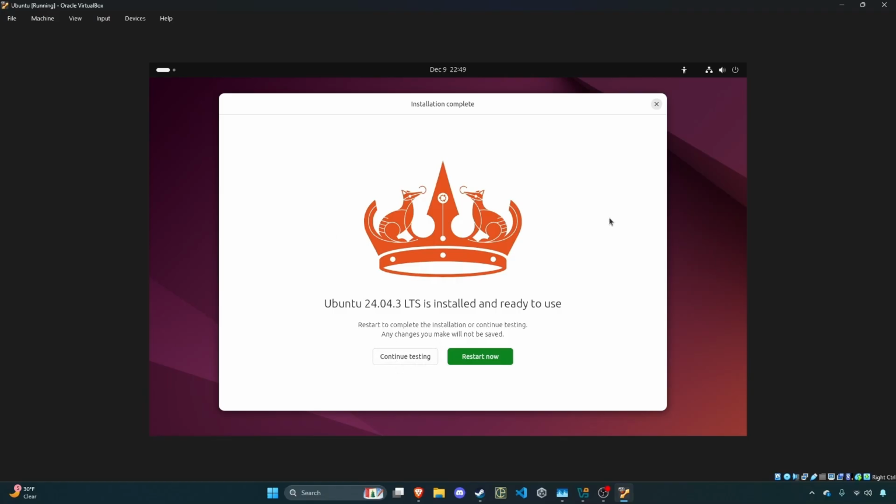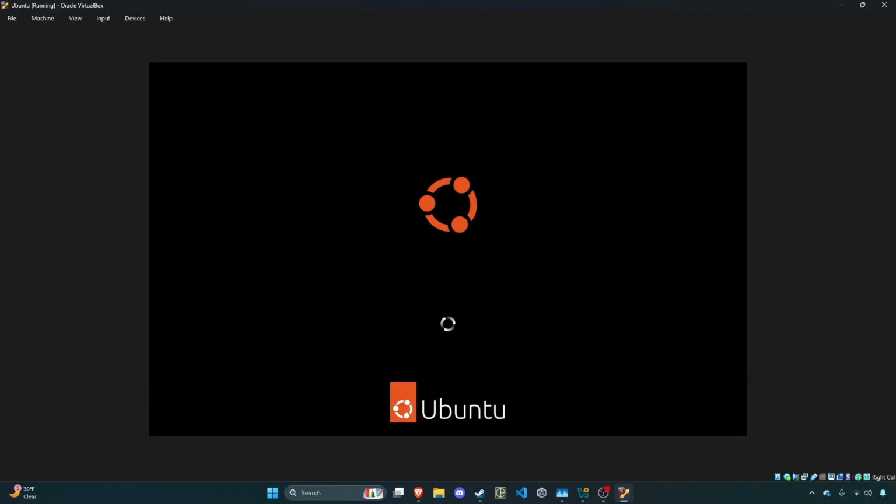You can continue using the non-persistent version where you can just play around and do as you wish. You can break the operating system, it doesn't matter. And then when you're ready, you can just restart, and it will restart the virtual machine and boot you into a fresh Ubuntu installation.